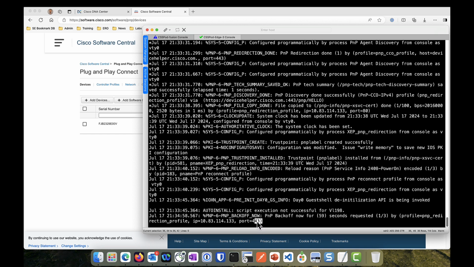In the messages we saw going back and forth here, we could see that we connected via HTTPS to devicehelper.cisco.com, and it provided a Plug and Play Connect profile, which was installed on the device, telling us what the IP address of our Plug and Play server is and what port to communicate with it on. So initially we made that connection over port 80, and then once we downloaded the certificate from the Catalyst Center server, we made the reconnection over port 443 using HTTPS.